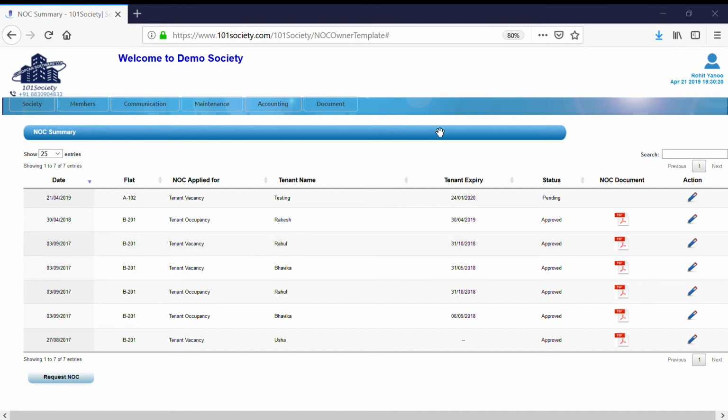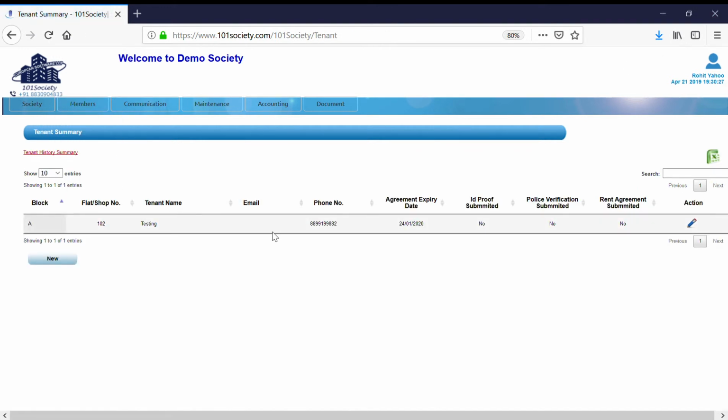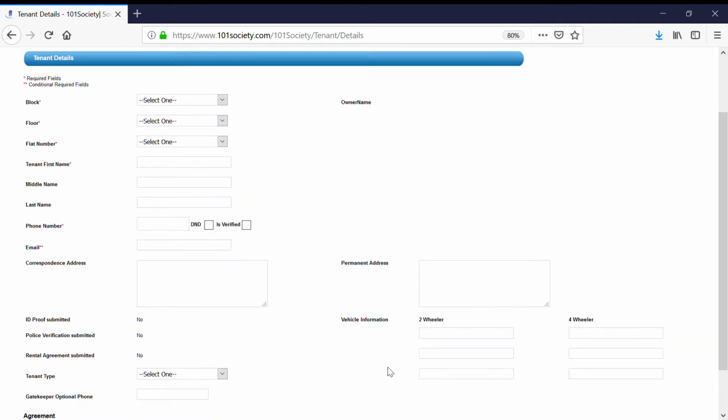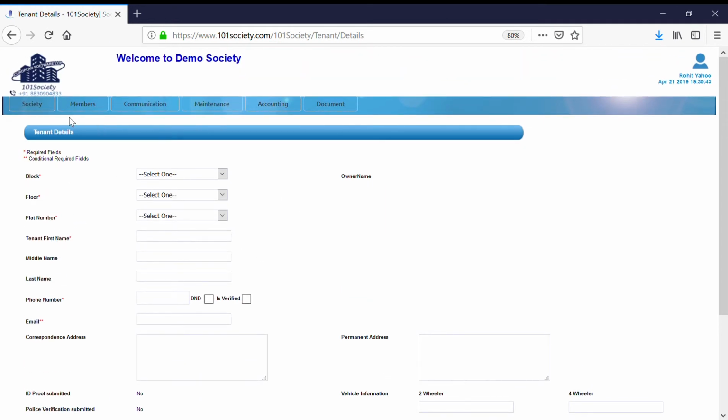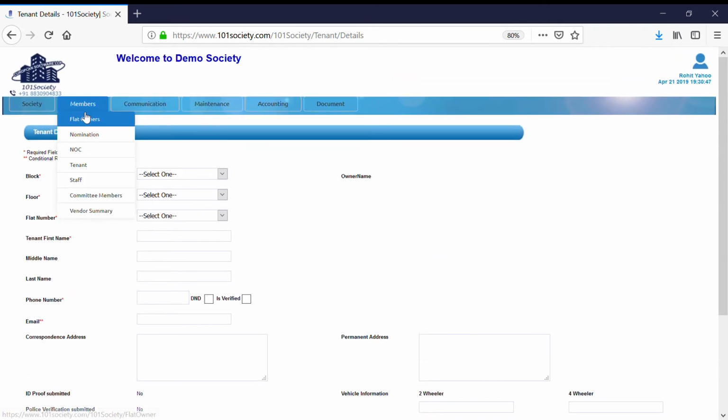Once the vacancy is approved, the owner details will get updated here accordingly and it will move to the history. Even for a new owner, this can be created directly if the society does not have any NOC implemented.